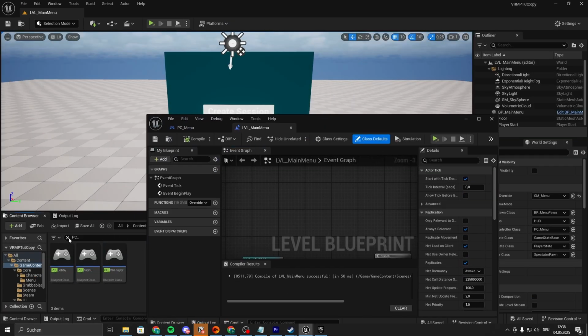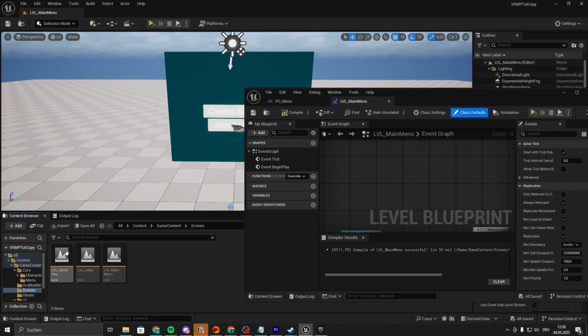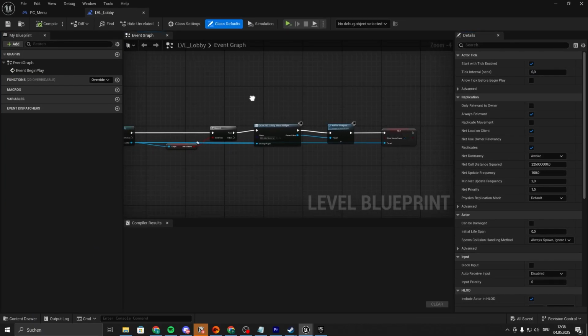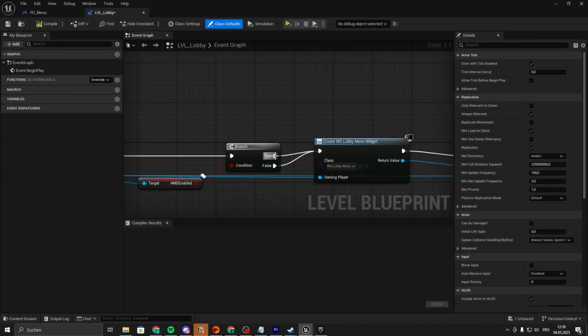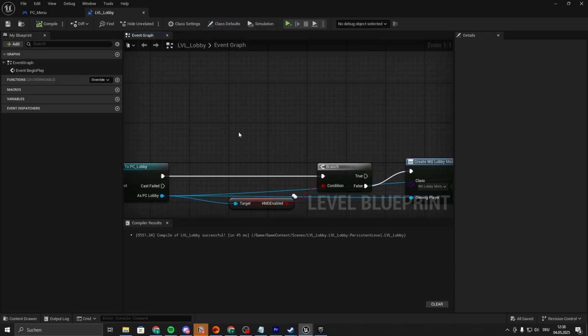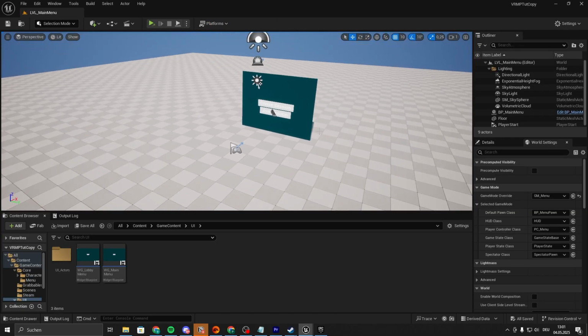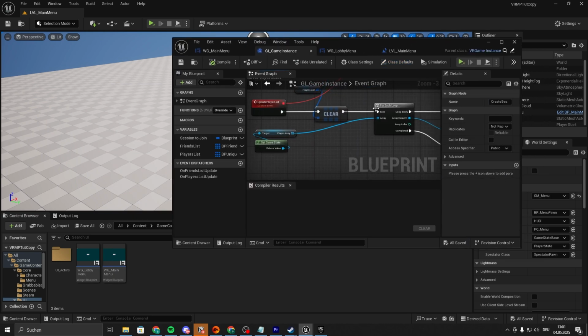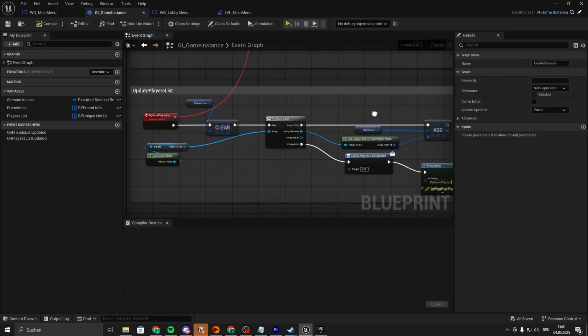And if we now check the lobby scene and open the blueprint in here, I'm not sure if I have made the same mistake here. I obviously have. It should be on false over here. Just make sure it's on false and it will work. So now with that done, we basically have finished everything we need under the hood. In the next episode, I will take care of the UI.